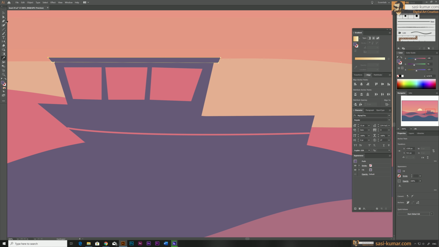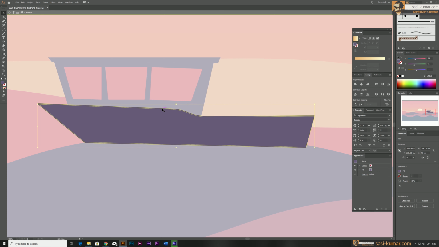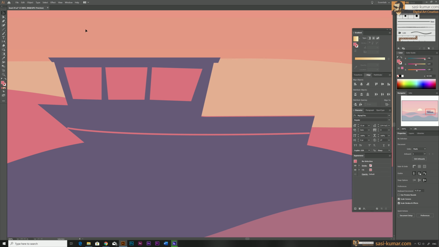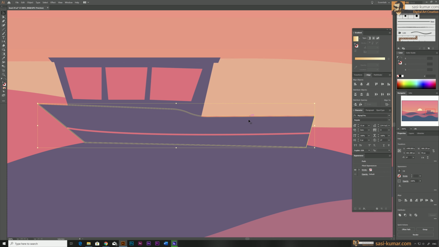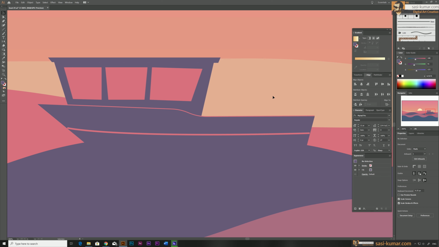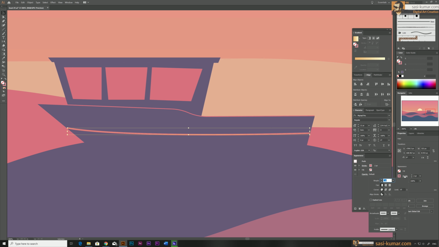I'll select this color again, and let's make a copy, and for this one I'm going to select this color so we have some depth, and let's bring this to the front, arrange to the front. Alright, maybe this one, let's make the corners as cap so we can have this cap here.